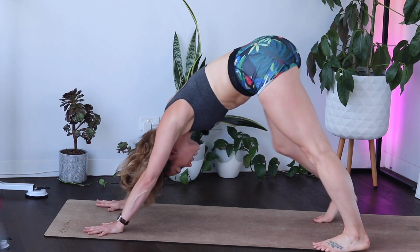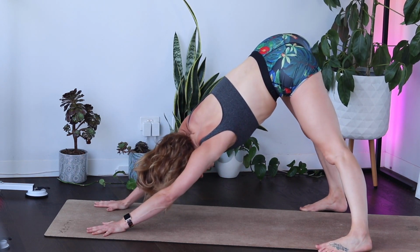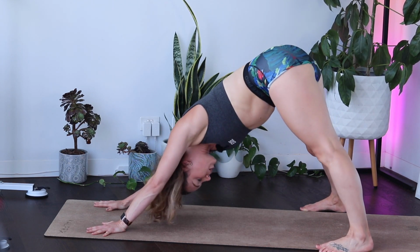Take your feet out as wide as your mat is. Start to drop your hips over to the right, over to the left, over to the right, over to the left. Bring your hips back through the middle.